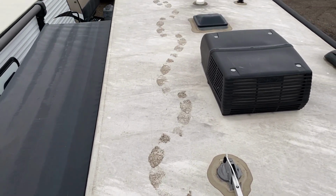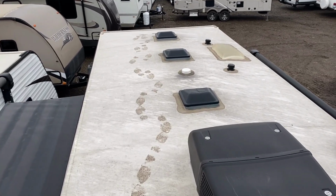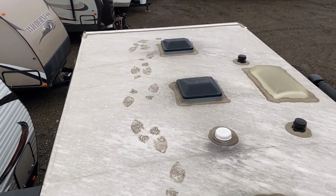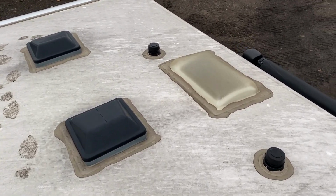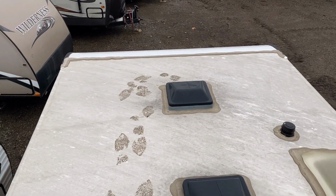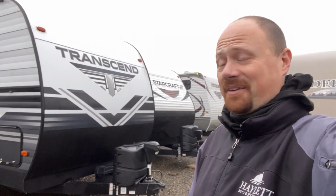Before we list things, anytime we get a chance, we want to know what we're offering you folks for sale. That's why I do all the shooting, showing you straight, finding things that you need to know about on these. He's already been up here checking everything out. The worst thing I can say up here is maybe it needs a quick cleaning, and maybe you want to do a little touch-up bead around that skylight, but I don't see anything that needs work up here. This looks fine. That is good looking. That is very good looking.